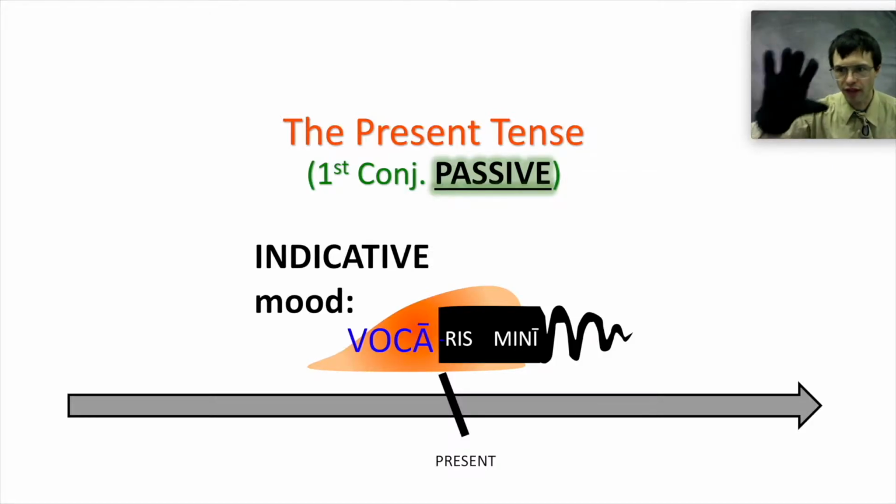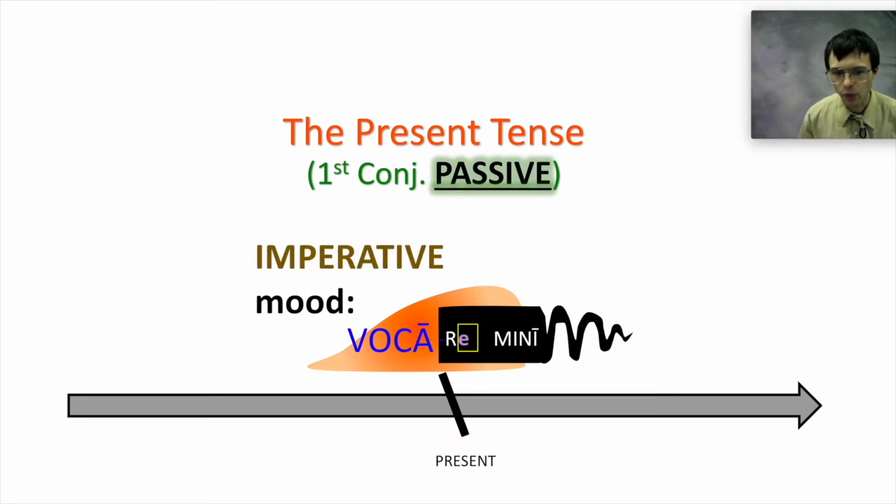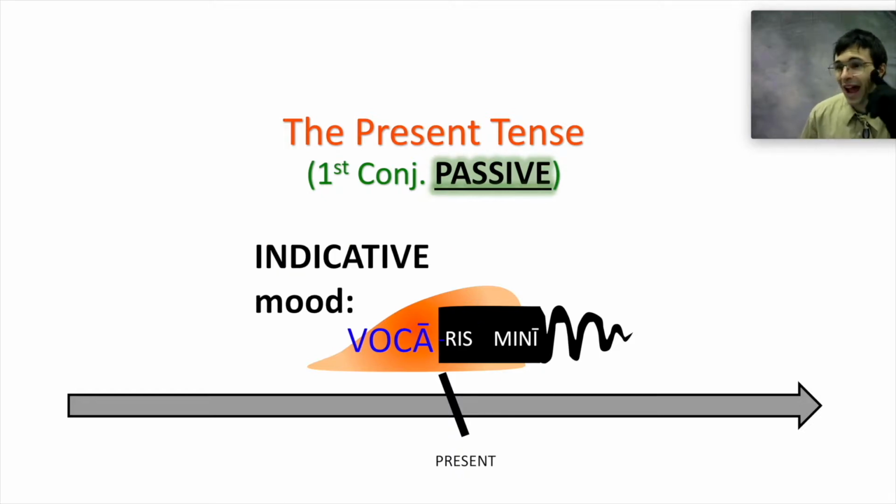Let's go through all 5 conjugations. First, long A verbs. So the indicative mood is vocaris, vocamini, and you want to trill it. See my trill here in black? Right, so you want to trill the R. That trill signifies what? Reverse action happening to you, yes. So vocaris, vocamini, while the imperative is vocare, vocamini. Very similar. And if you remember, actually, even the indicative sometimes uses this final E form.